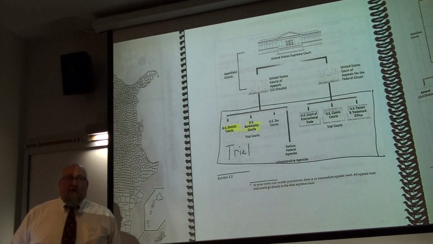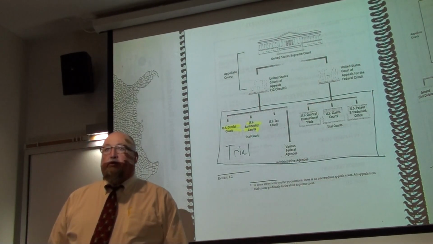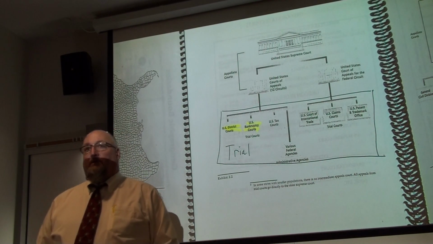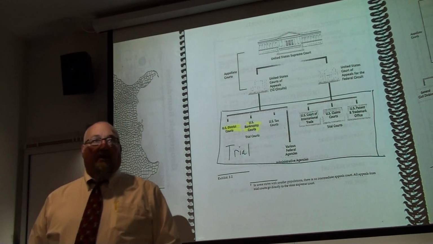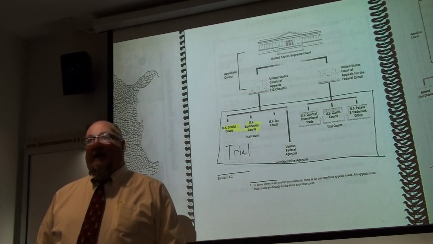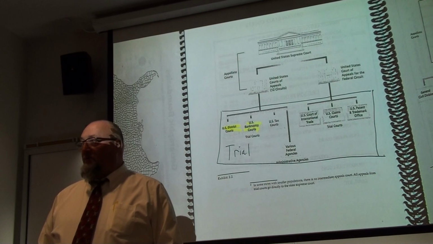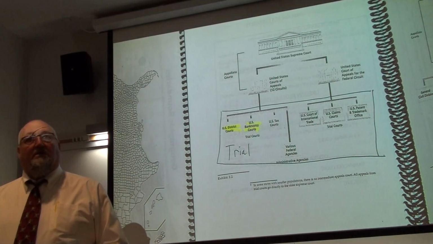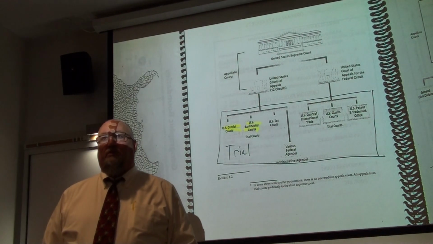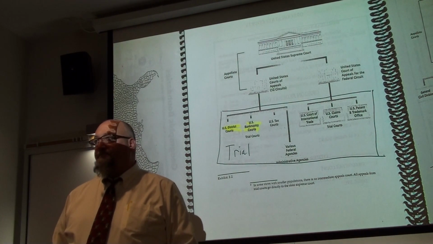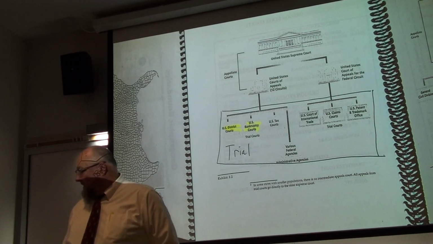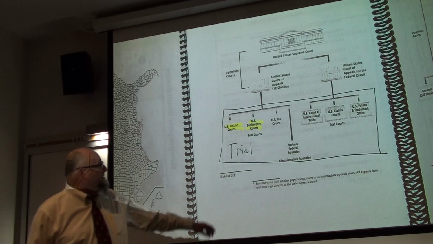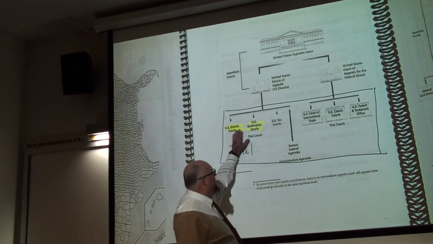We also have U.S. bankruptcy courts. U.S. bankruptcy courts are a form of trial court with exclusive jurisdiction over bankruptcy. So if you cannot pay your obligations, you can file for bankruptcy protection. That has to be done in a bankruptcy court, which is a federal court. There are no state bankruptcy courts. That's right out of the U.S. Constitution. All bankruptcy courts are federal. And so that's a form of a trial court. It's actually a subset, in the real world, of the district court.